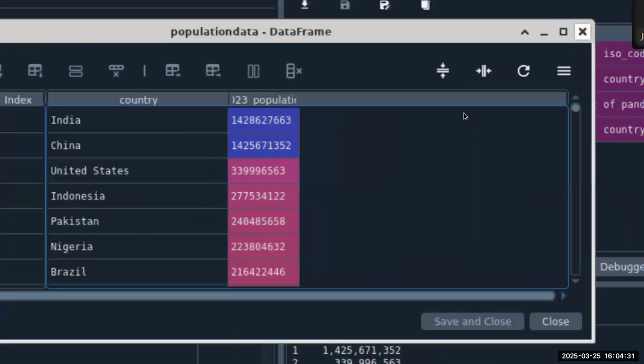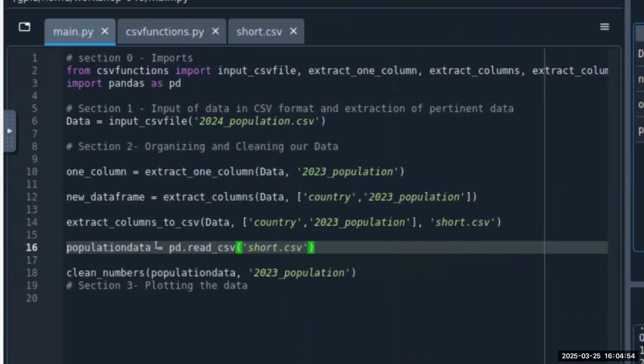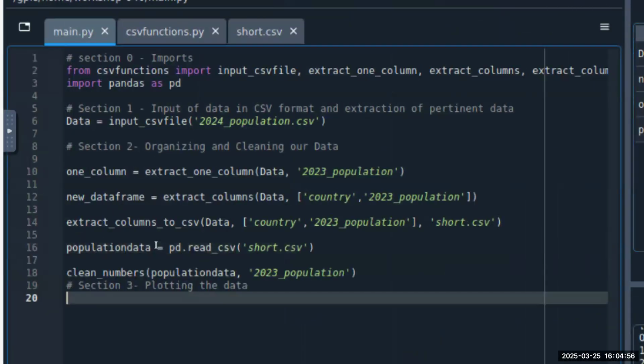Okay, so I'm gonna click it out. For us humans that are reading, the new data frame and the population data look identical. For the computer, there's a clear difference between one that has strings and one that has numbers. So that's why we created a new one there. I'm gonna take a short break here just because I know that this is a tricky spot where we're writing stuff out and reading it back in.